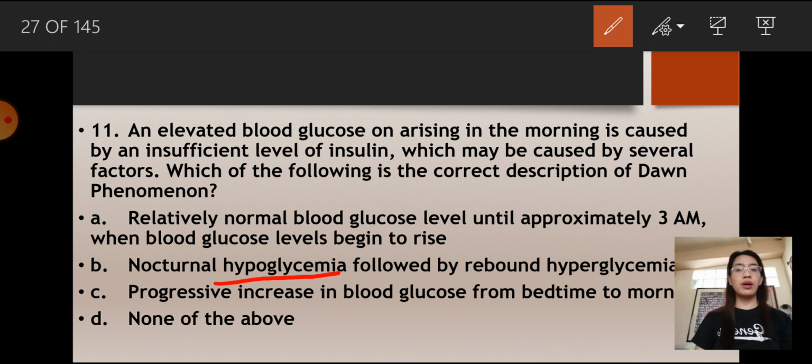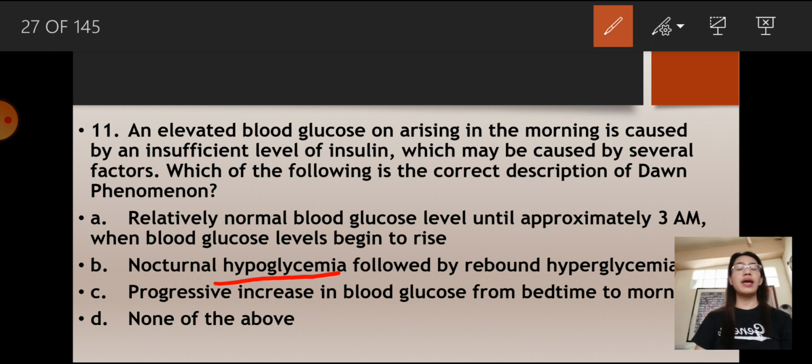Okay. So, by the way, letter A, yung dawn phenomenon, let me correct yung hormone. Hindi glucagon ang lumalabas around 3 a.m. na makakapagpataas, it is your growth hormone. Sorry about that. Again, let me clarify that. So letter A, that's your dawn phenomenon. At around 3 a.m., tumataas bigla yung blood sugar mo. Anong explanation nila? During that time daw, lumalabas yung growth hormone. And growth hormone can increase the level of your blood sugar.